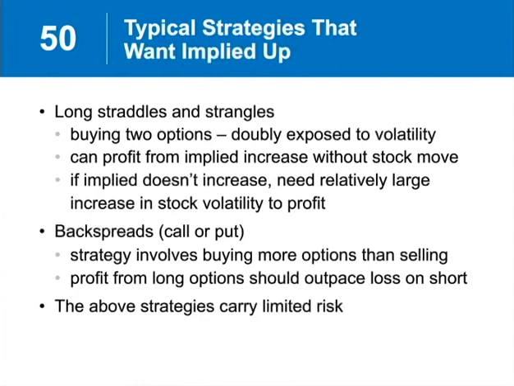The worst case scenario in a back spread is when that underlying goes to the long option strike. So if we had a back spread on where we're short the 50s and long the 55s, and the stock at expiration goes out at 55, those 50s are now going to be worth $5, where if the stock is at 55, they're worth nothing.